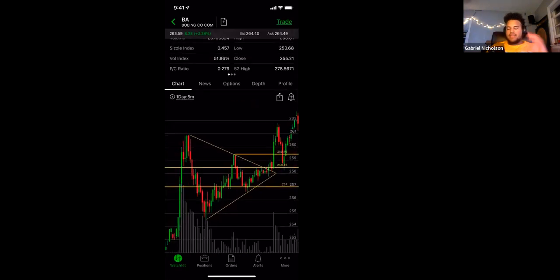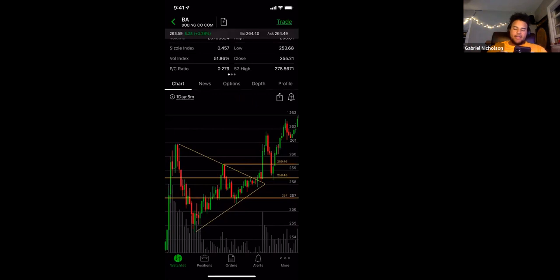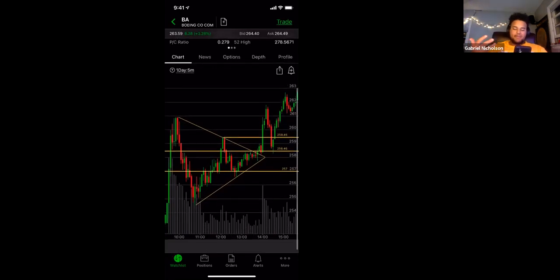So right at the tightest point of that pennant is right where you want to get in, because you have a nice little risk reward ratio, which I cannot highlight here because I'm on my phone. I used to use TradingView on my computer, so I'll get that for you next time. You have a great little risk reward entry here where your stop loss is right below that little trend line, and your reward is pretty much the high of the day.